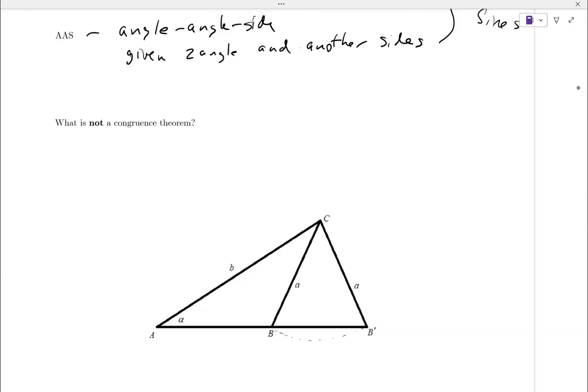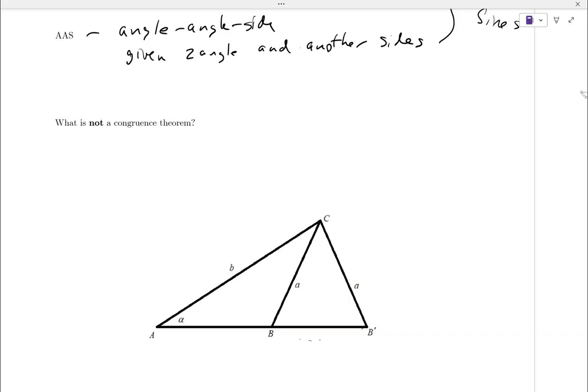Okay. Notice in this case, I would be given two sides and an angle that's not in between them. That might be better known as angle side side. What would the abbreviation for that be? Gets a few smirks, right? Yeah, that's not a theorem because it's ASS. Okay? It doesn't work. If you have two sides and an angle that's not included, it's not a theorem.